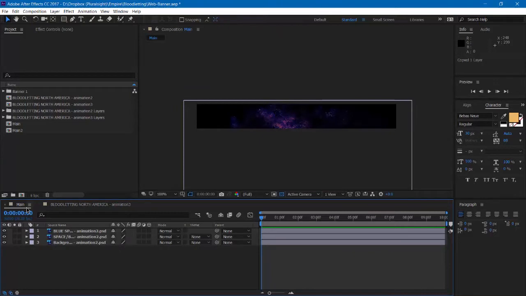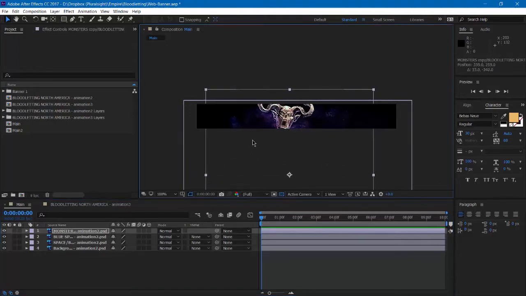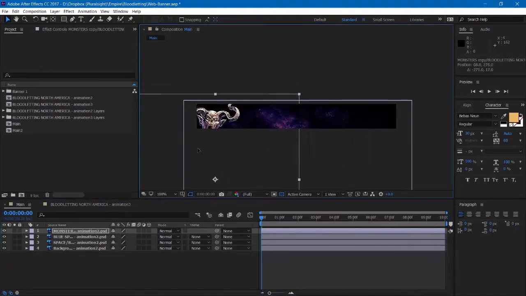I'm going to copy, Control C and Control V to paste. And you're going to be like, well, where's the monster head? No worries. It's right there. So what I'm going to do is take this monster head and move it over here. Now he's just a little too big for the palette. So I'm going to hold shift, click the node and hold shift. I'm going to change the scale on the monster a bit because I really want him to fit in there. I want you to be able to see him pretty well.